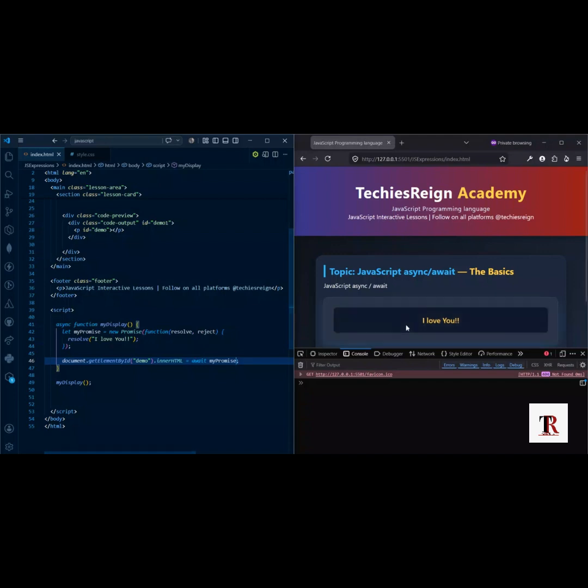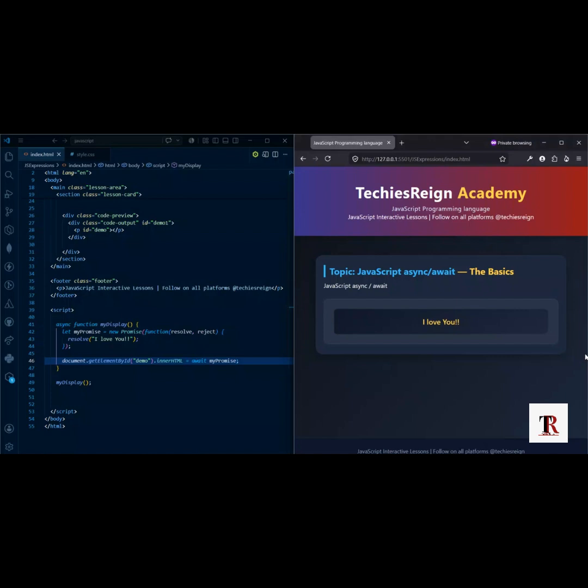So this way, we've been able to see how async and await can help us achieve cleaner code in JavaScript. We saw what will happen if we remove the word async from the function definition, and also the vice versa, if you remove await from myPromise, which is this part of the code. The key things from this lesson are that an async function returns a promise and allows the use of await.